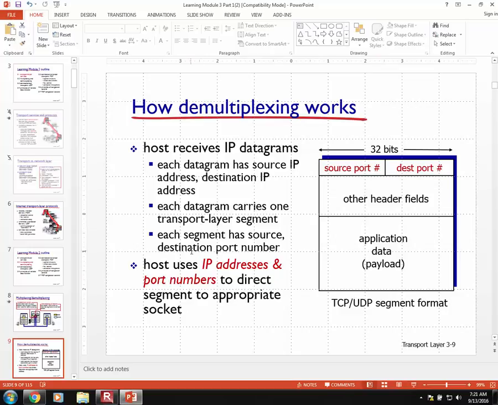Above that, each datagram is going to carry a transport layer segment, and each segment is going to have the source and destination port number. So basically the host is going to use the IP address in the IP datagram and the port number in the transport layer segment to route the incoming data to the appropriate socket.